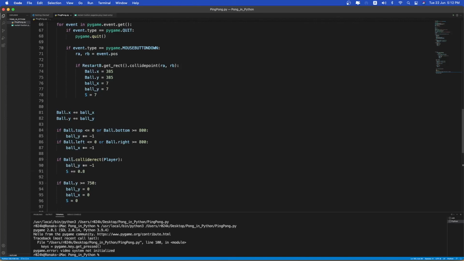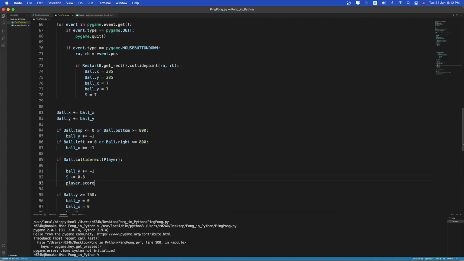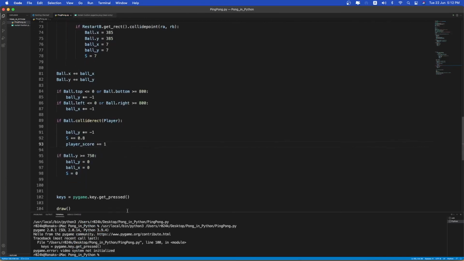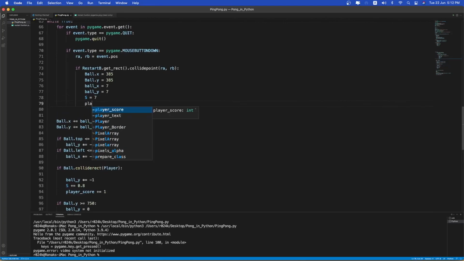So if the ball collides with the rect over here, I want player_score plus equal 1. So it'll be rendering down over there, and whenever we press the restart button, I want the player score equal to 0. I think that's it.